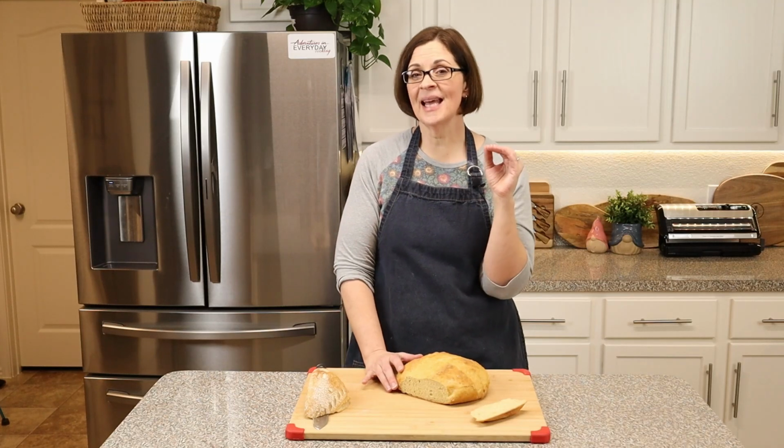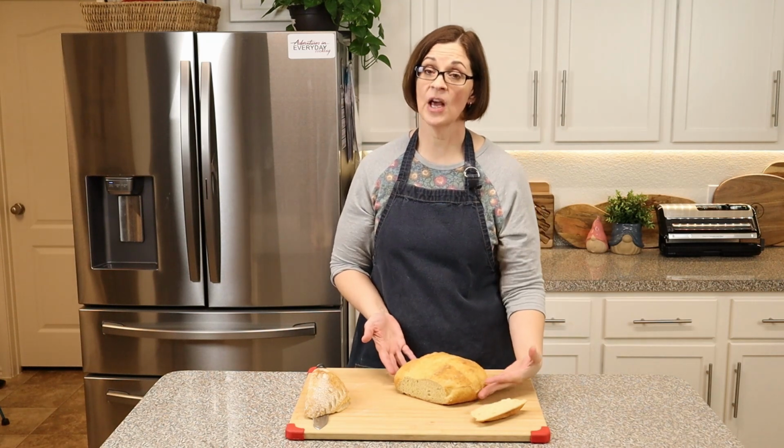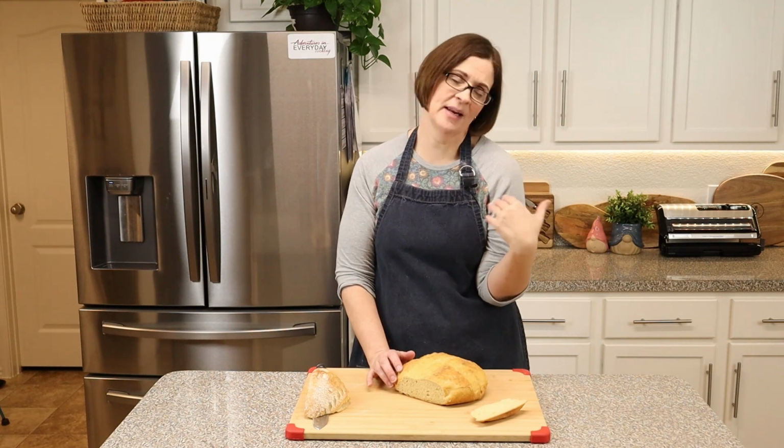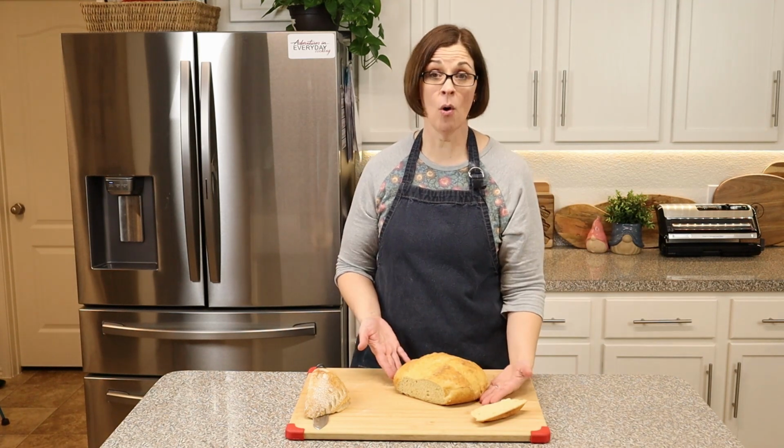The other thing that I have noticed is that if I preheat my Dutch oven before I put the bread in, it does not spread as far out. But I wanted to try it with no preheated Dutch oven because sometimes that's a pain and sometimes I forget. And I did notice that it spread out quite a bit more. So I think next time I make this, I will definitely preheat my Dutch oven.